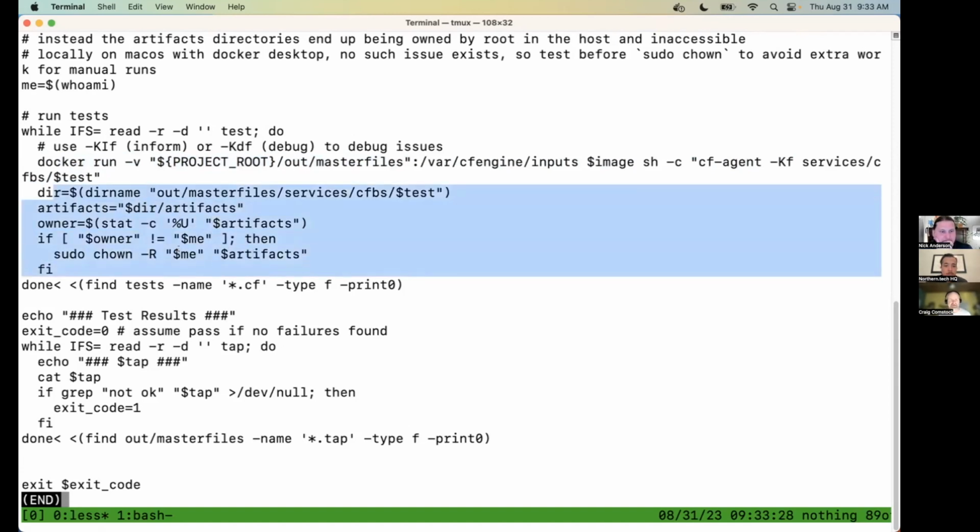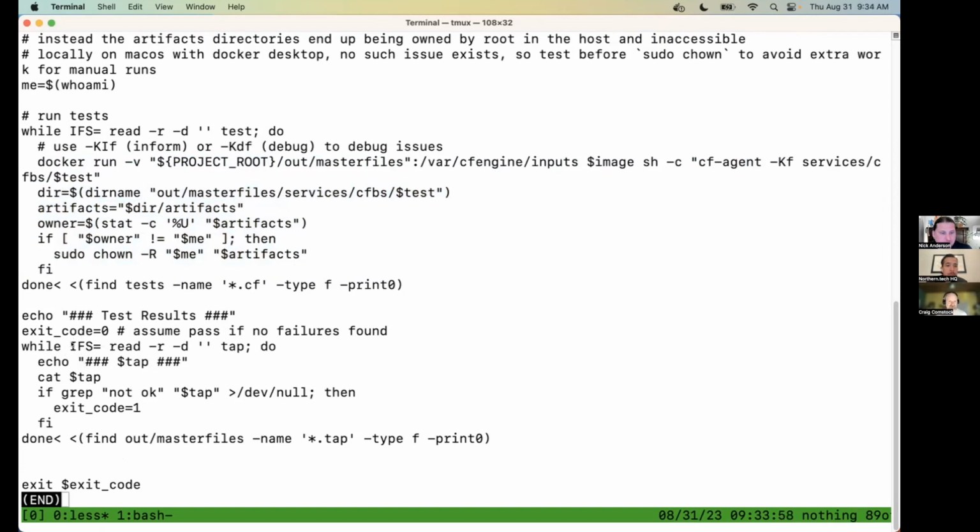And then after that, I do a couple little funny things. I found that on my Mac with Docker Desktop, I didn't have any permissions problems, which is what I would expect, but for some reason on GitHub, I did. So I've got this chmod stuff in there that's kind of messy. And then down here, I changed the results to be TAP, Test Anything Protocol, because it's more plain text, easier to grep and grok and stuff like that.